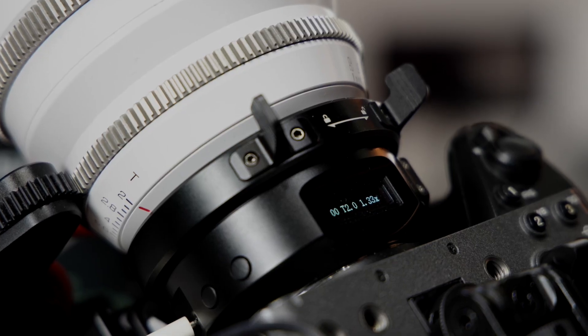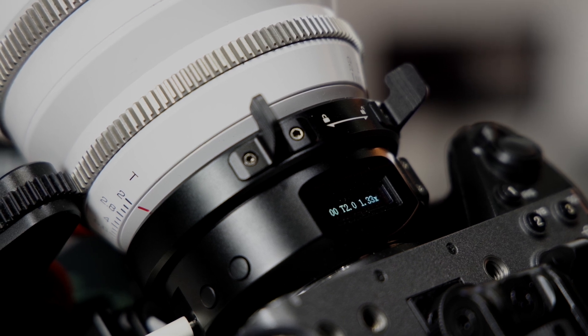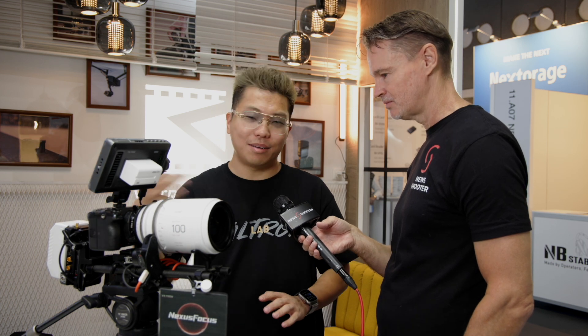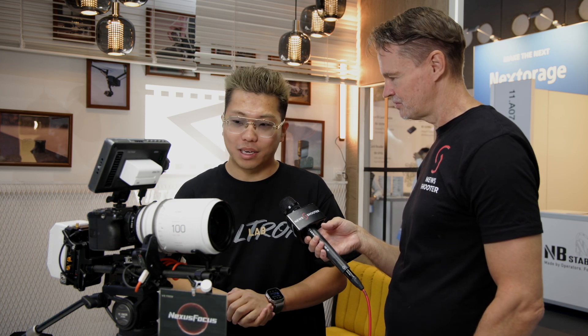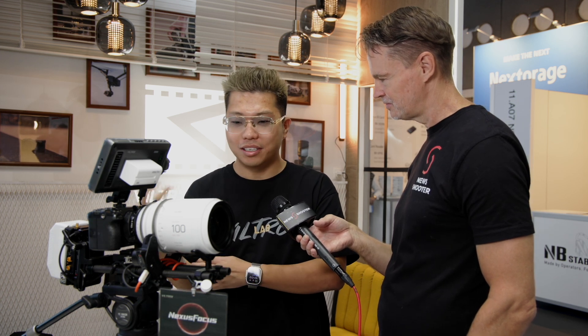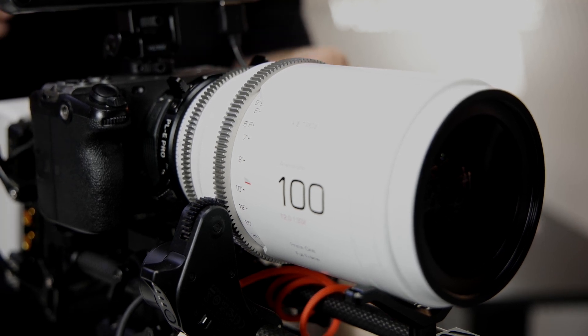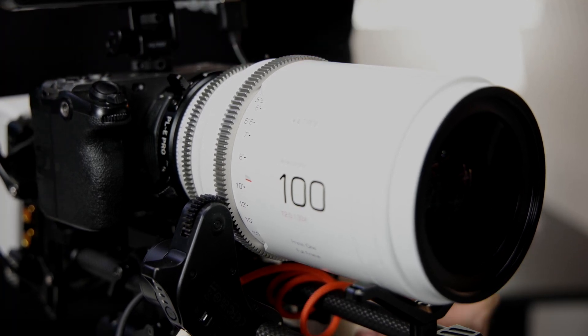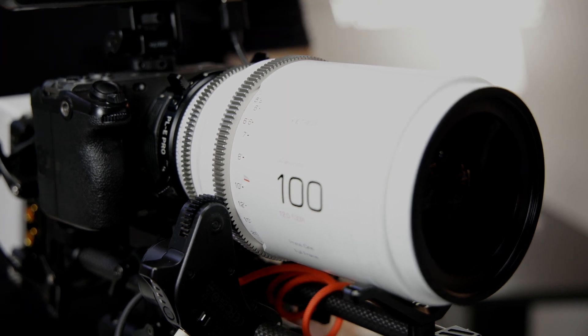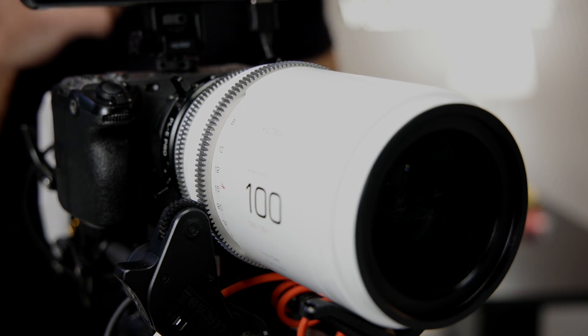Right now we have a stream motor, focus motor, iris motor, and zoom motor. So even when you set up three motors on a zoom lens, you can use the touch button on the camera. If the camera has a button for iris, you can change the iris more easily. And for focus, the random focus — you don't really need to check where your focus is, like the old system where you had to check where the follow focus was. Now everything goes to the monitor.